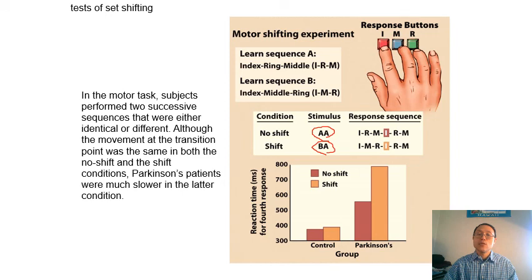And you can see that for the control subjects, it really doesn't matter if there is no shift or there is a shift in the sequence, they do pretty well. But when it comes to Parkinson's, you can see a significant difference between the no shift and the shift conditions. For both conditions, when compared to the control patients, they are not doing very well, but they do specifically horribly on the shift stimulus. Which means that their motor planning is not that good. They cannot take sequences that are not related and piece them together.